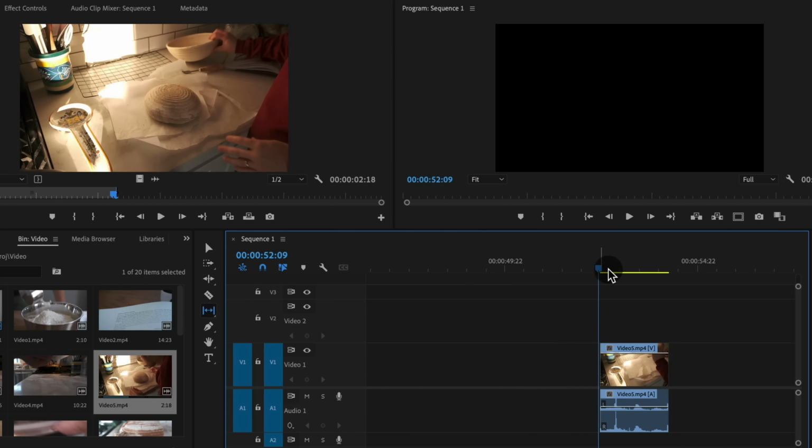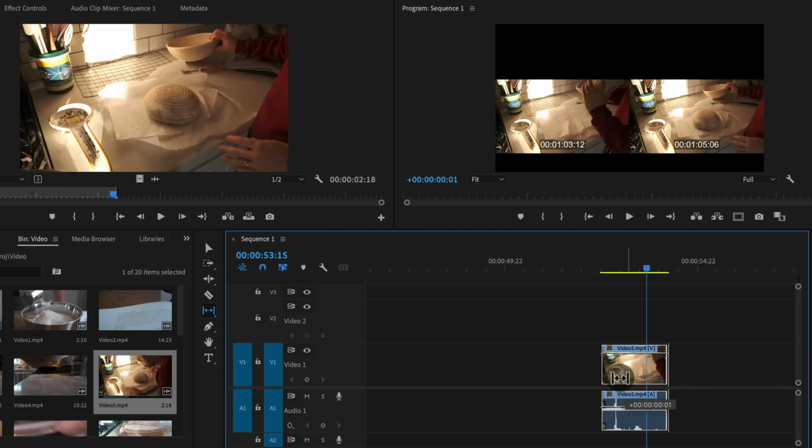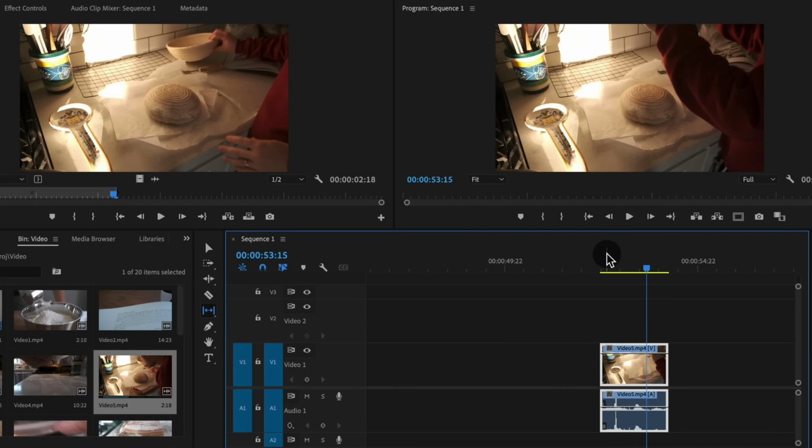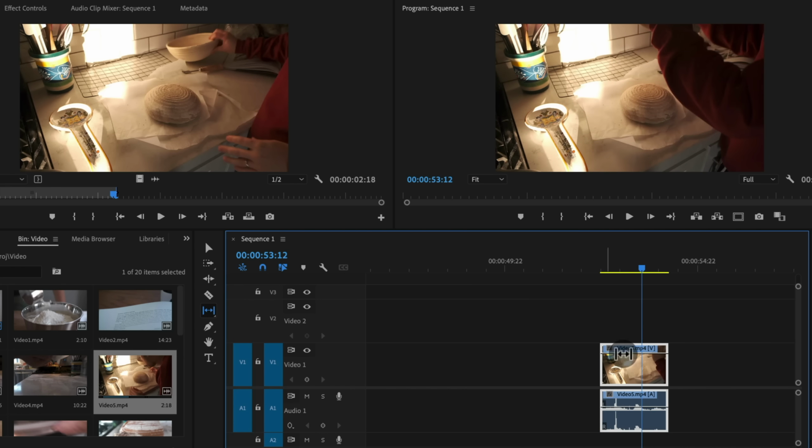So the slip tool works a little bit different. So say we have this clip, and if you hover over a clip and you click and drag to the left or right, what you're basically doing is adjusting the in and out points of a clip. So I undid that just so you can see. So notice where my hand is right now. It's right up at the top of the frame, and I'm going to play through.